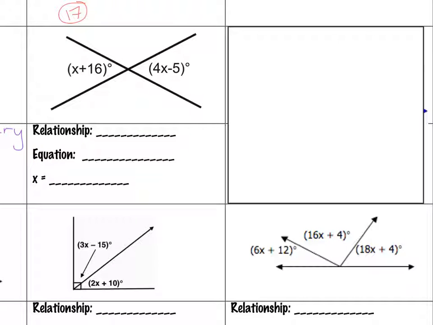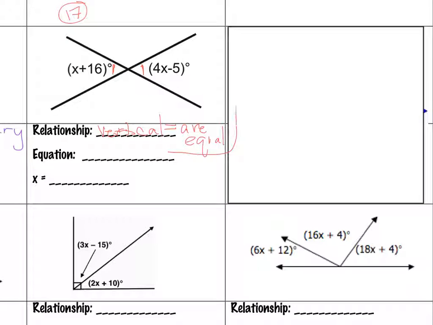Alright, I just slid over to number 17 because I do want to talk about these types of angles. So this was a new vocab word for us as well. When this angle is across the other angle, those are called vertical. Sorry, my pen doesn't work well. Vertical angles. And what's so awesome about vertical angles is that they are equal. So when we look at diagrams all week, always spot out your vertical angles so you don't have to do the math. You just know they are equal.